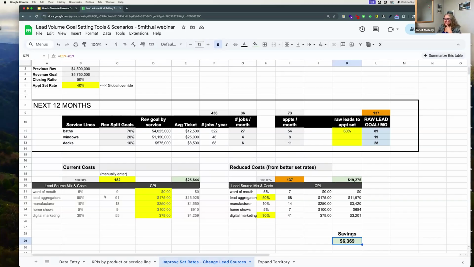I had a question for you, Maddie. I've got this hypothetical company that's doing baths, windows, and decks, and then we took their appointment set ratio with your help from 40 to 60%. Can you talk a little bit about a few success stories of where your company came in and someone's appointment set rate was X and you helped it increase to Y? And I'll tell you why I'm asking this question. Number one, I want to set you up to look like a rock star. But number two, we've been working with home improvement contractors across the United States since 2018. It's all we do.